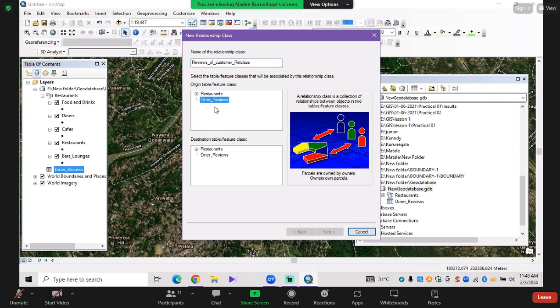Okay, that's okay. That's the origin feature class. What is the origin feature class? Origin feature class is diner, right?